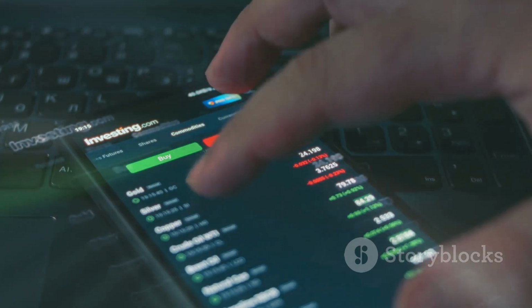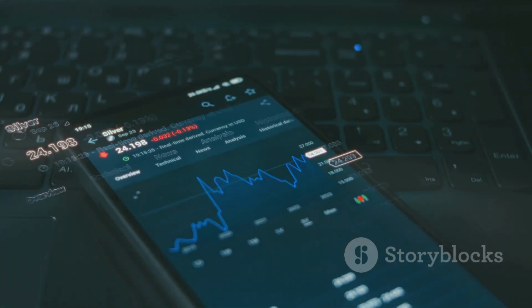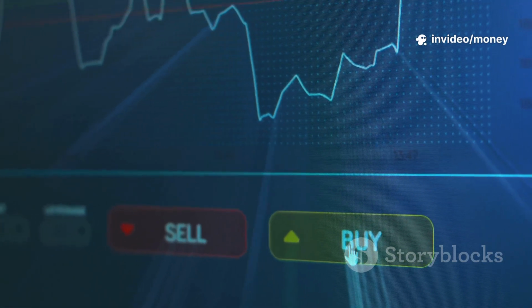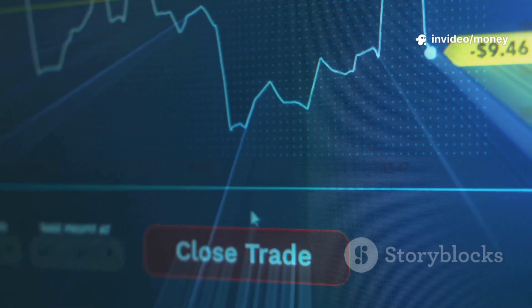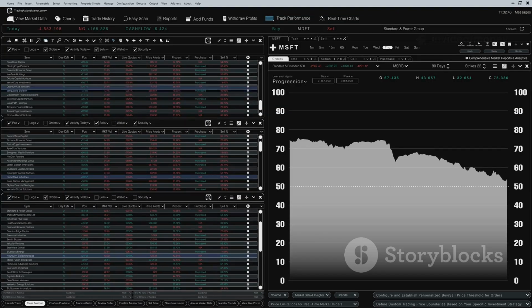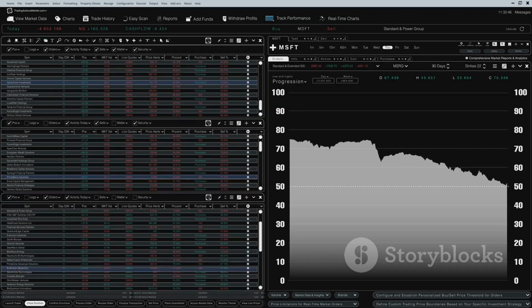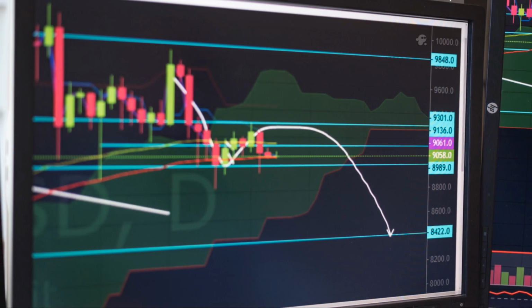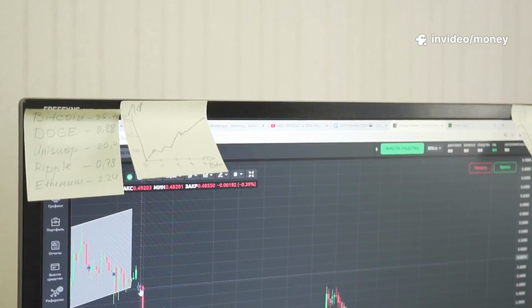To trade a bullish flag, a trader would look for a clear entry point upon the breakout. A common strategy is to place a buy order slightly above the upper trend line of the flag. This ensures that the trade is entered only after the breakout is confirmed. The protective stop-loss order is placed just below the lower trend line of the flag. This placement minimizes potential losses if the pattern fails and the price reverses.